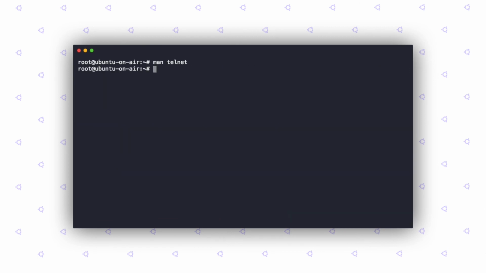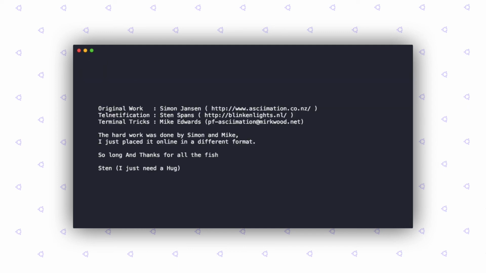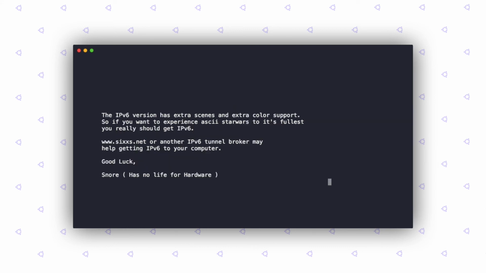So using the Telnet protocol, we are going to type in the web address for screening the Star Wars Episode 4. So you can check that out on the link in the description and paste it right into your terminal. But the URL basically is towel.blinkenlights.nl. Now once you've typed it out and you hit enter, the screening is going to begin in just about a second or two. So this entire screening is built on ASCII and uses the Telnet protocol.